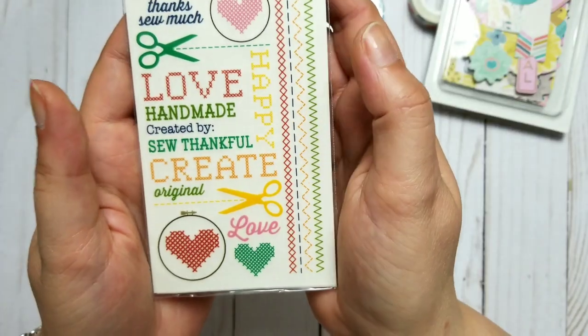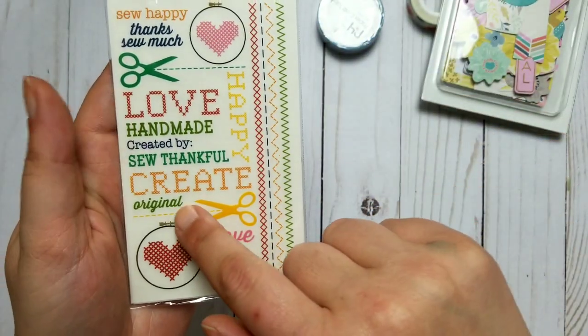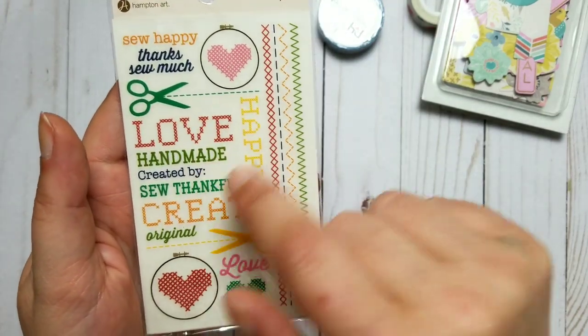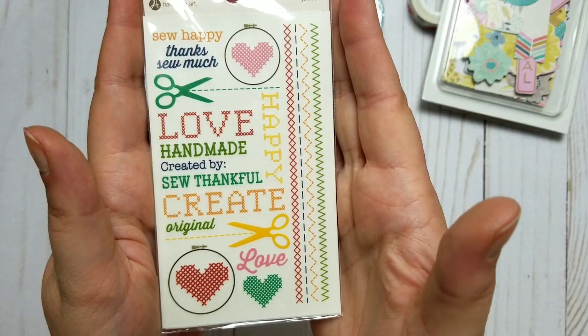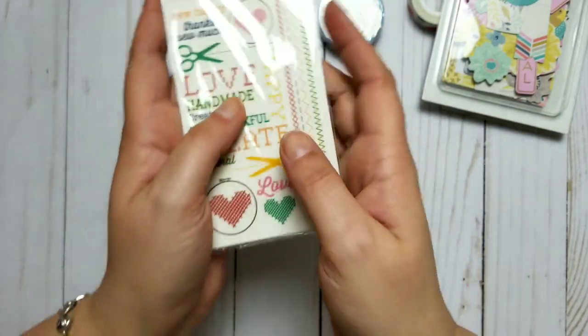I never know how to pronounce that. But I love this. Everything except maybe for this saying, you know. But here, like love and handmade and created by original. Everything is really cute. I love it.